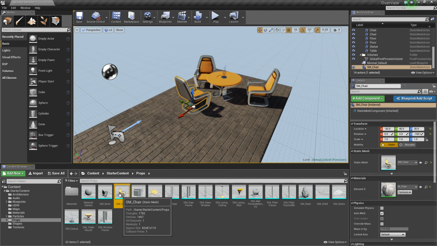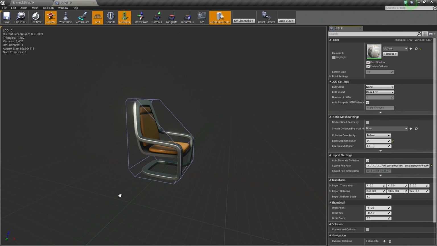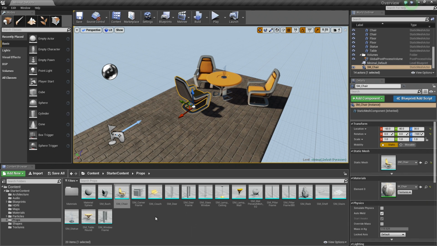These are all static meshes. Inside the content browser, I can double click on one of them and it will open it up in a sub-editor, which will allow me to make modifications to that asset. So here we've opened up a static mesh. Now we can make modifications using the static mesh editor. I can assign default materials, change collision, etc. We won't go through this together, but you can see double-clicking on an asset in the content browser will open it up in a sub-editor inside Unreal Engine 4.